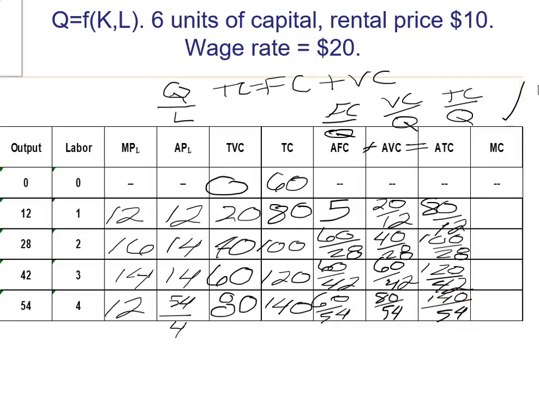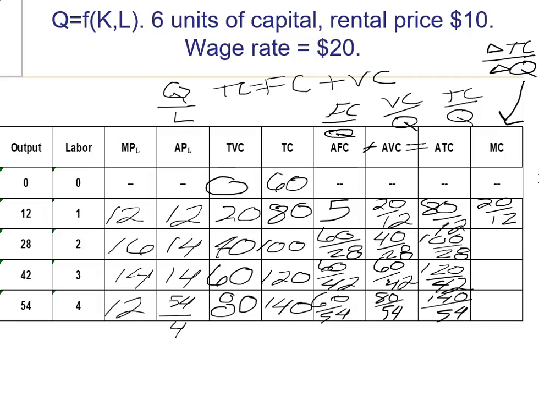Finally, let's do marginal cost and be done with the sheet. Marginal cost, recall the definition, it's the change in total cost over the change in output. This is the one that most students will miss in this exercise. So what's the marginal cost here? Well, how does your total cost change? Your total cost increased by 20. How does your output change? Well, your output was 0, now it's 12. That's an increase of 12. Let's do another one. Okay, pause the video and see if you can calculate this number.